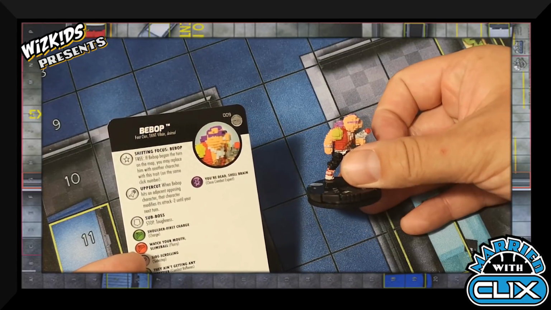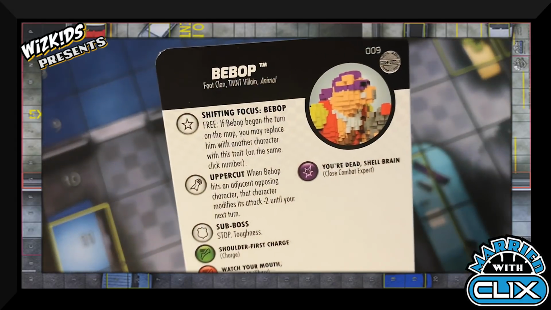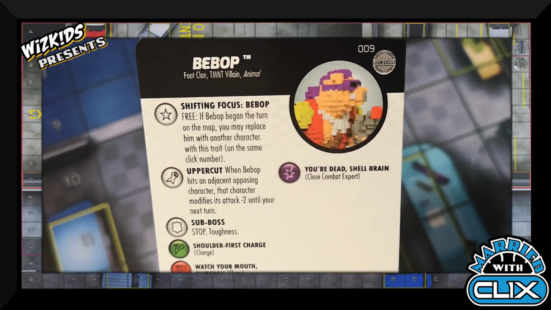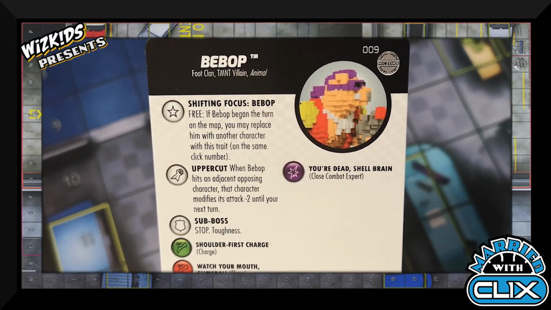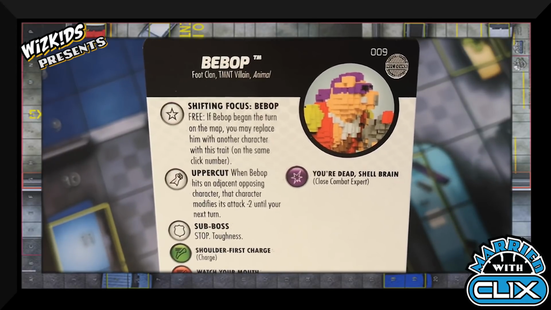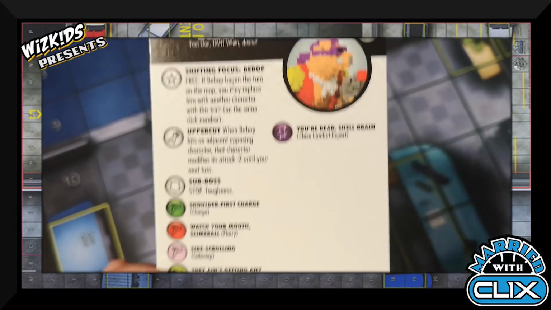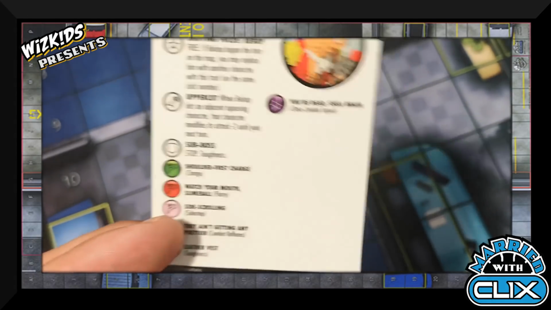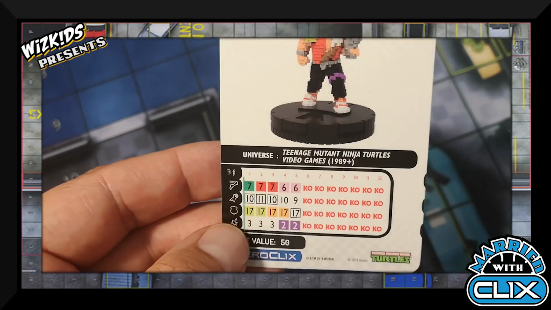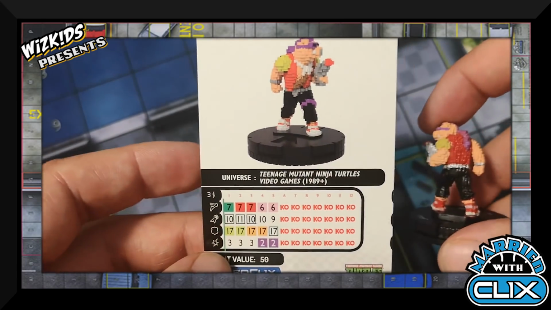This one really turned out well. Bebop and Rocksteady definitely really lend themselves to this. All right. Shifting focus, Bebop. Free. If Bebop began the turn on the map, you may replace him with another character with this trait on the same click number. Then he's got a special attack power, Uppercut. When Bebop hits an adjacent character, that character modifies attack by -2 until your next turn. And then he's got a stop defense power, which he has on his last click. He's 50 points with 3 range. This one is close combat focused, and you're going to see as shifting focus does what shifting focus does.